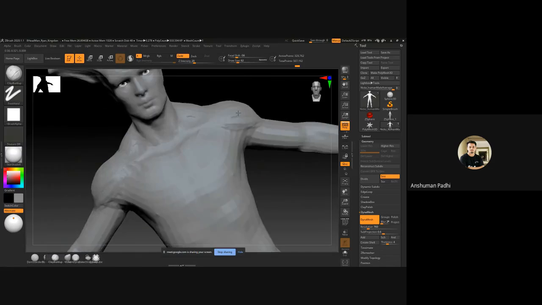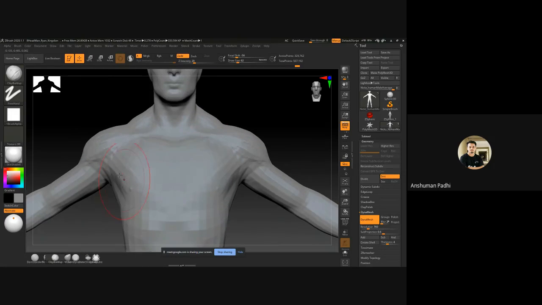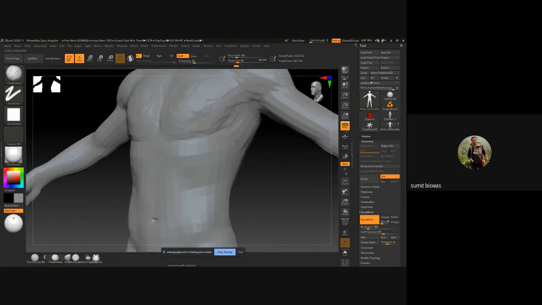No muscles. And this is just a base model. There's no volume, nothing is there, so you can simply add things.